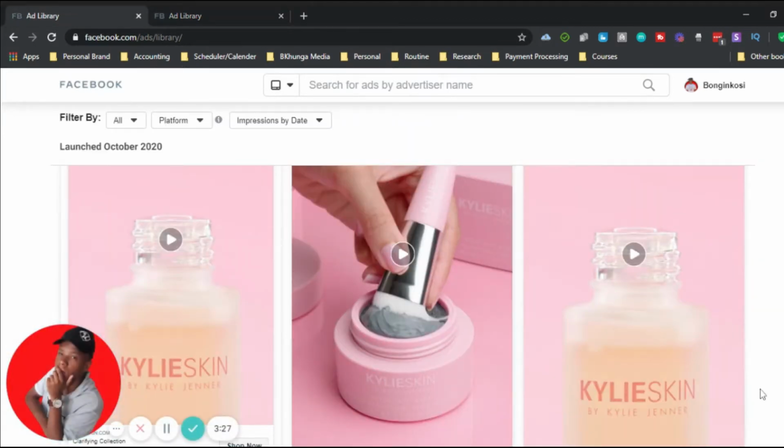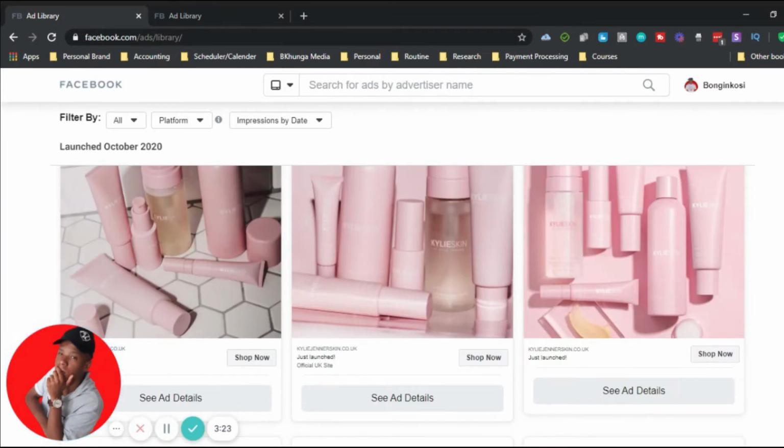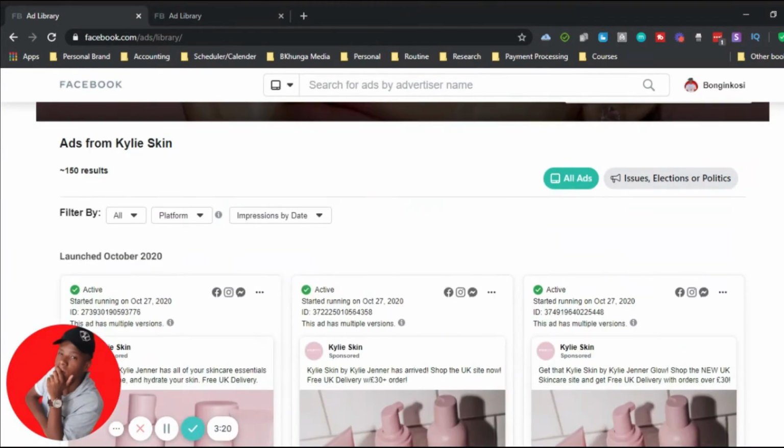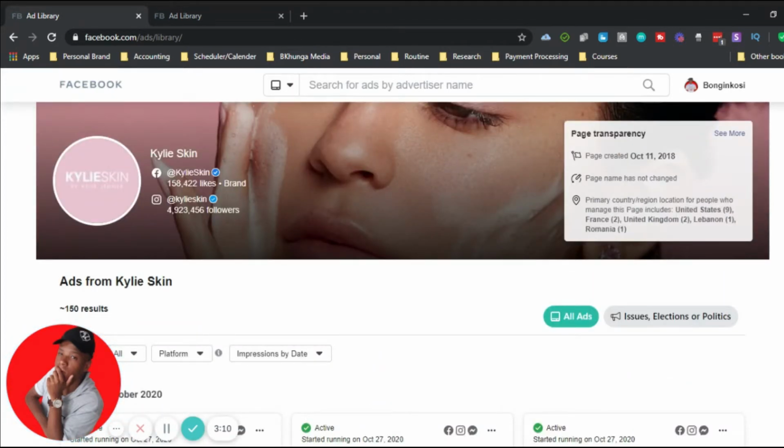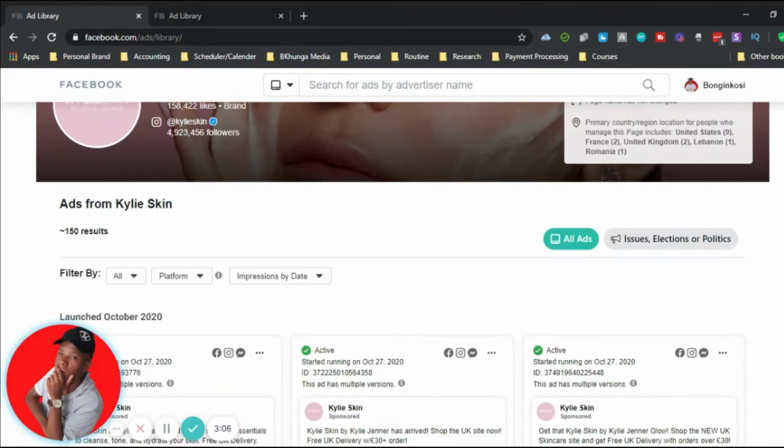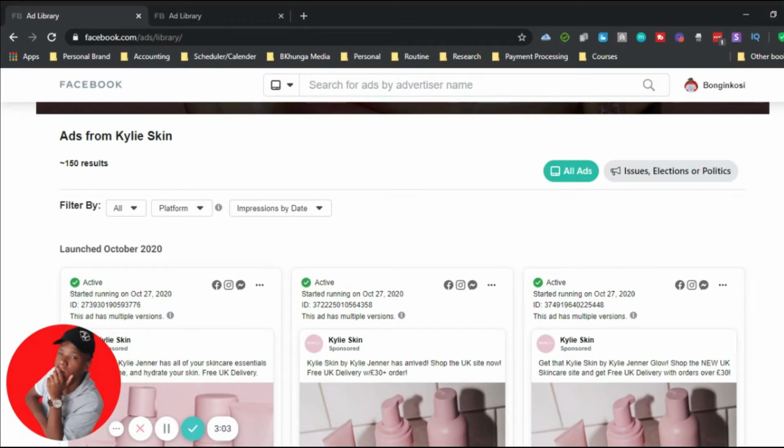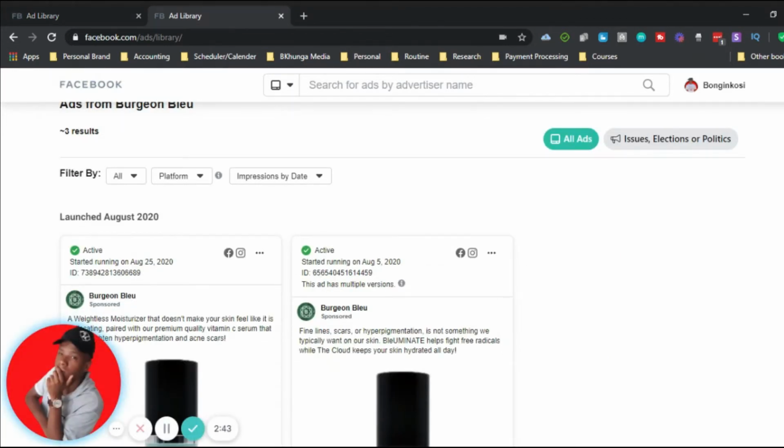Because one of your competitors right here, a giant in your niche, is running 150 Facebook ads. And honestly, if you want to get to the level where Kylie Skin has been able to get to in only a handful of months, the only way she was able to do that is through an extortionately high amount of ads that she was running, right? She wouldn't be able to get to the point where she is if she was only running 3 Facebook ads, right? So that's the first thing you can do to take that first step into ensuring that your business is getting as much of the market pie as it can get, right?